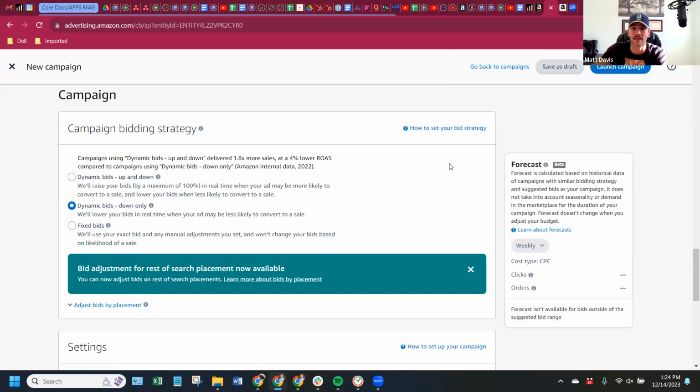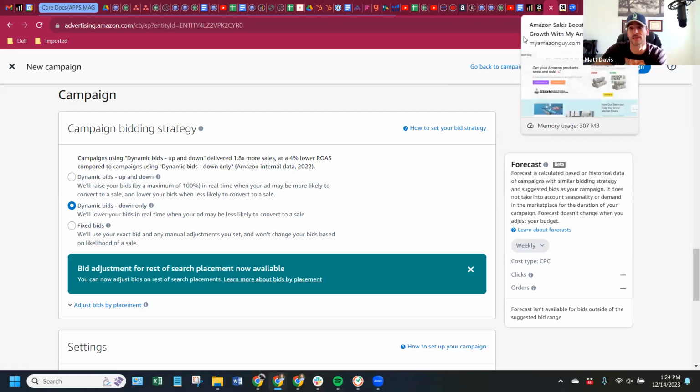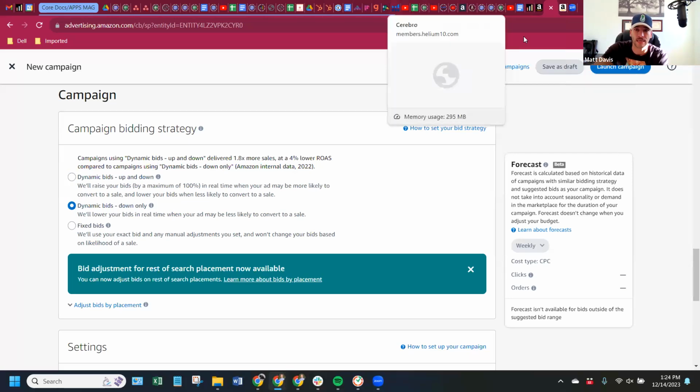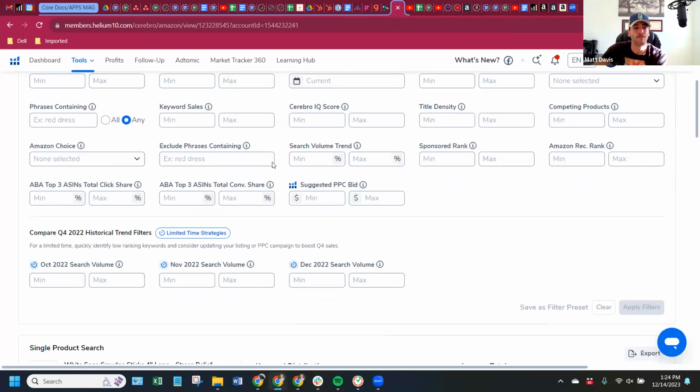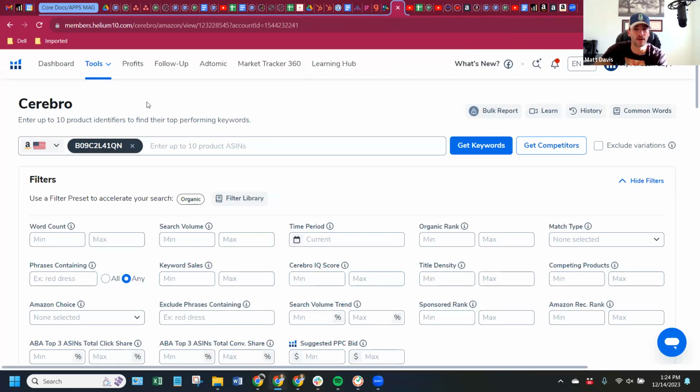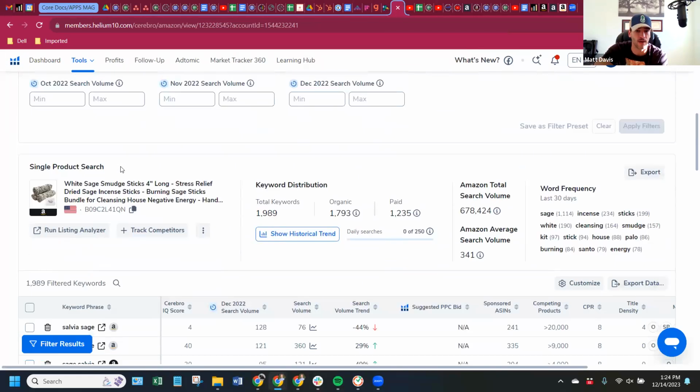The next thing I'll say is what I call strike zone targeting, and I base that off of Stephen Pope's SEO strategy. So go to Helium or any data tool that you like. Plug in your ASIN. It can be Jungle Scout. Helium is just the one we prefer and use. Do a Cerebro, so a keyword relevancy and search volume search based on the ASIN you care about.